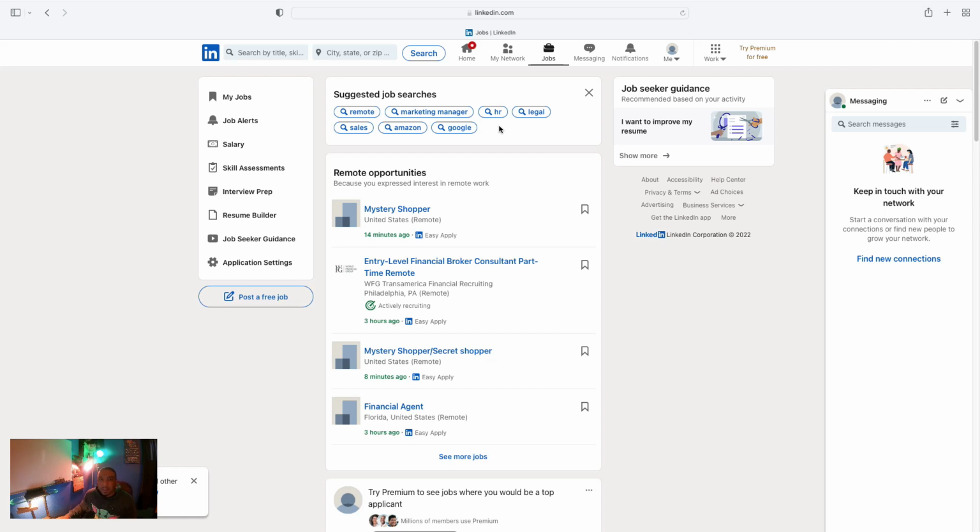Now, as much time as you spend on Instagram and Facebook and TikTok and YouTube, you should at least spend half as much of that time on LinkedIn, because unless you're an influencer or a salesperson, you don't have the potential to make any money on those platforms.